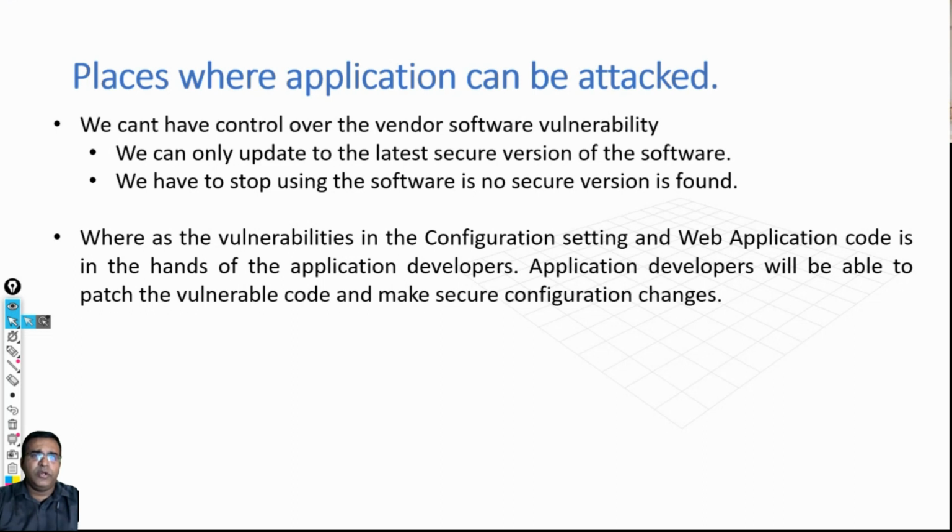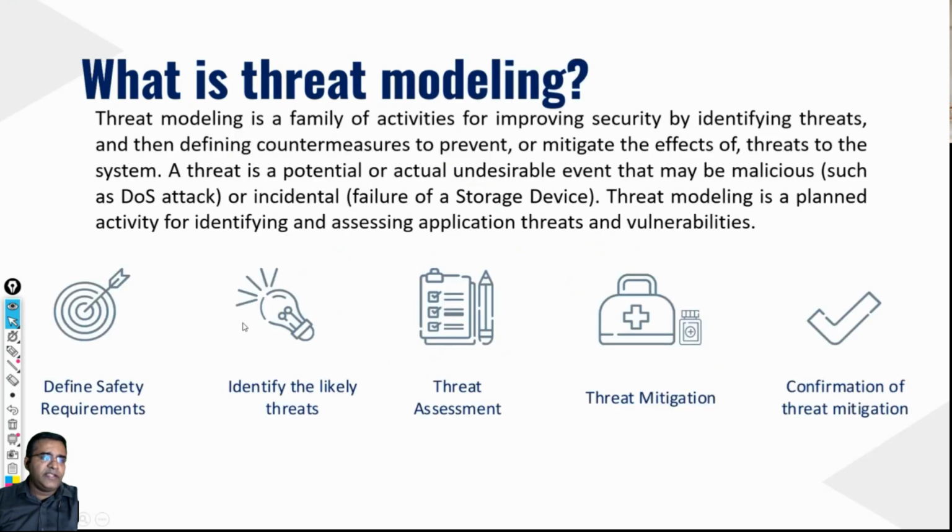How do I go about checking this vulnerability and proceed with that, right? So the earliest place where you can identify the vulnerability is going to be in the design phase. And in the design phase, we introduce a concept called threat modeling. In this particular approach, you're involving a lot of activities where you identify, okay, these are the different attacks that are possible here, and this is how I should go about it.